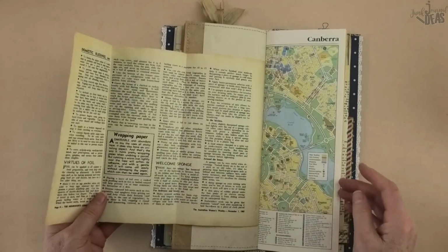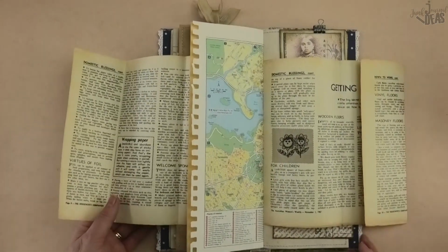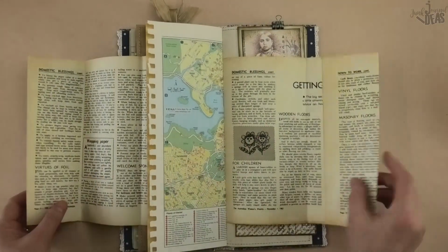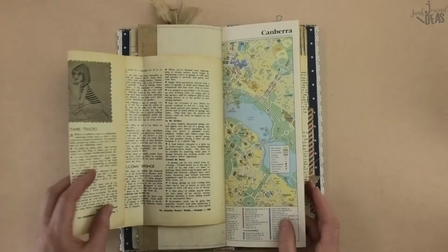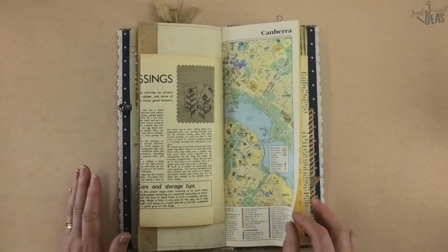Again, what I've done, it comes out the other side here. It's quite big, so it's usable. You can actually read this and use the tips. So I've folded them in there and kept them in their entirety.